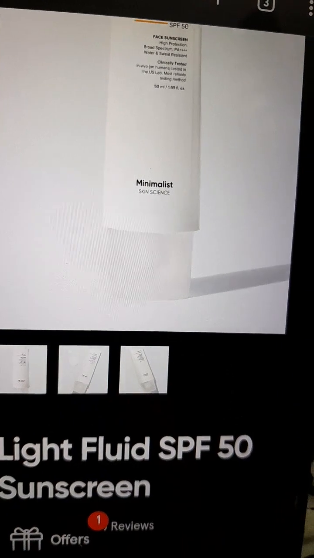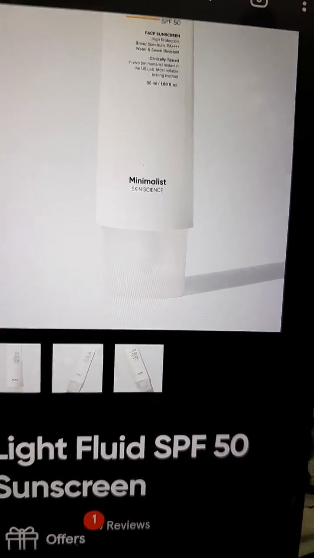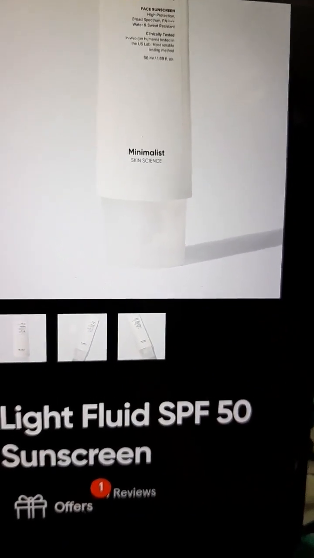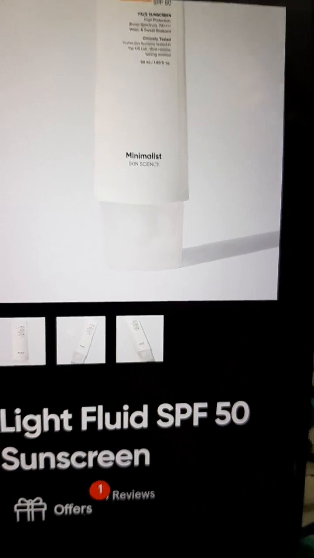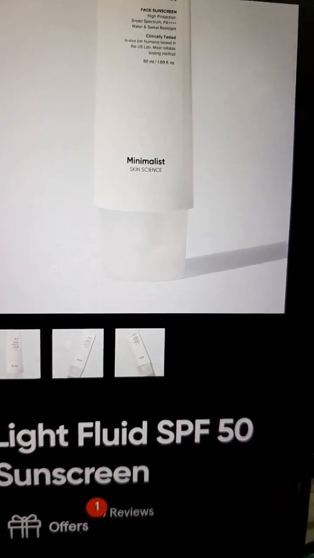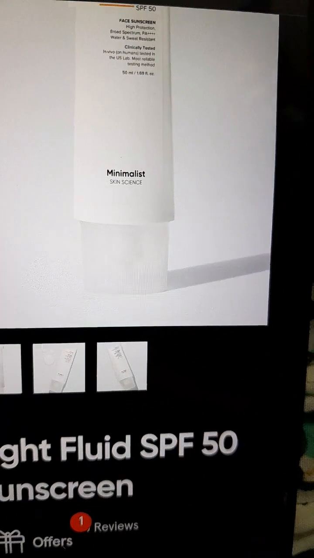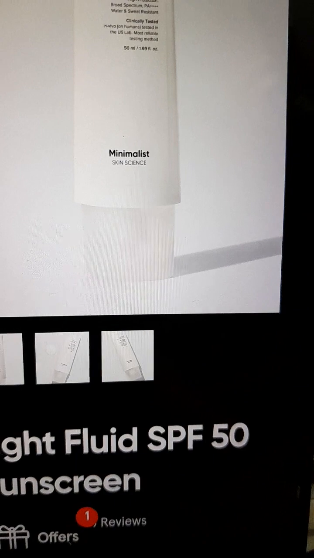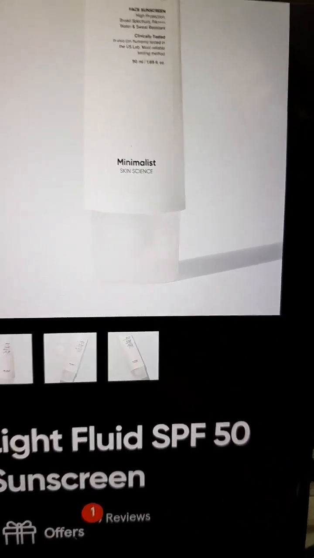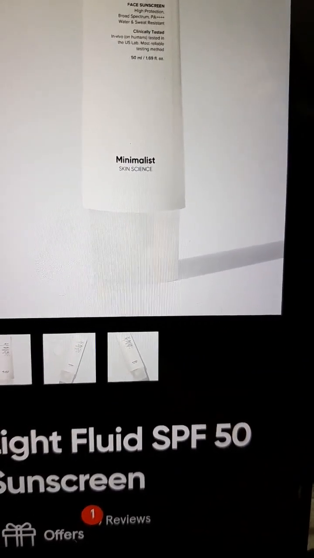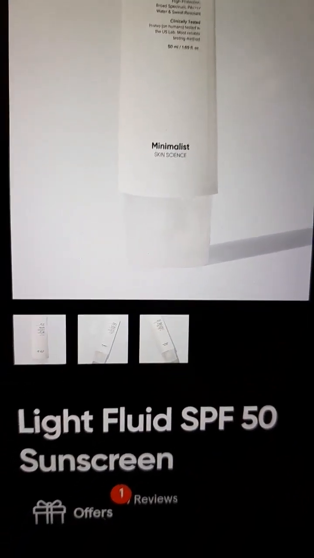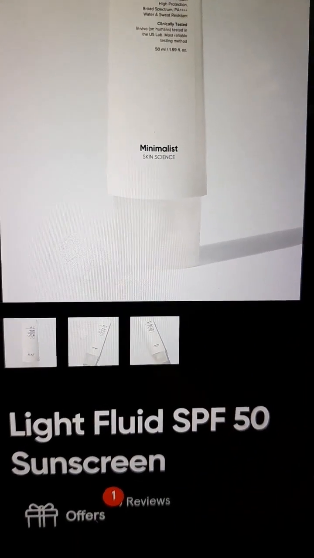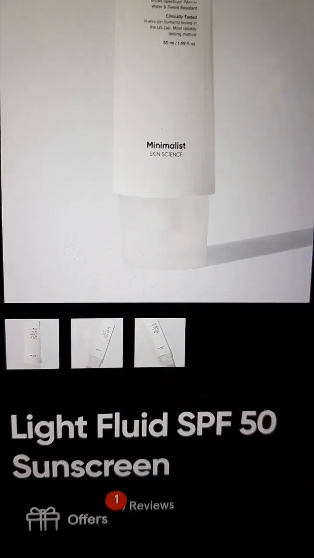So all in all, you can give this a try. However, if you can't pay so much, because it retails for almost, I think, 500 rupees now, you can go for something not exactly a dupe, but a lot cheaper, which would be the Well sunscreen spray. It's even more liquidy than this, and it's a lot cheaper. I think 90 ml of that will cost you somewhere around 400 rupees. So this is definitely something you can try, but if you can't afford it, you can try the Well sunscreen spray, which is much cheaper and almost just as effective.